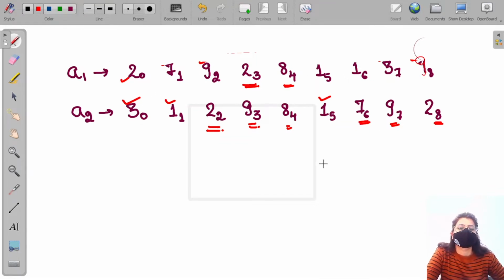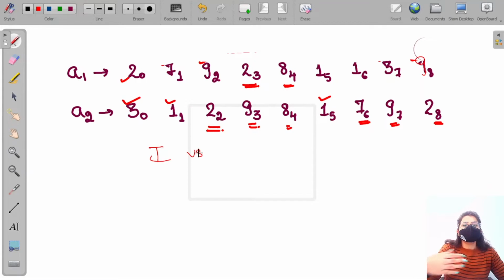What we'll do is make an unordered map of integer versus vector of integer type. What will the vector of integer store? The vector will store all the indexes at which that element came.